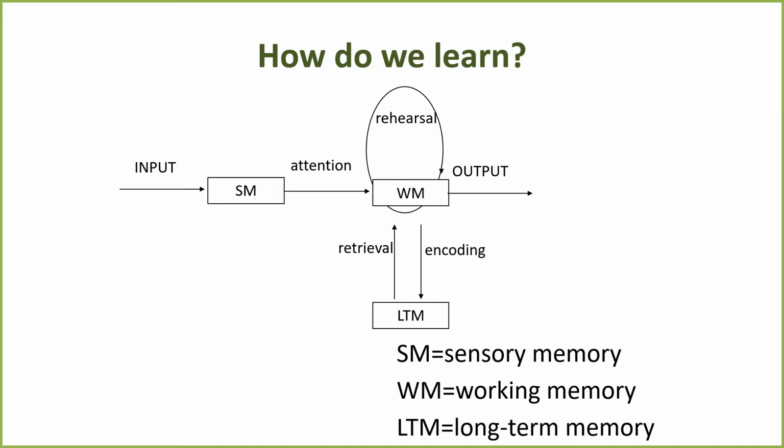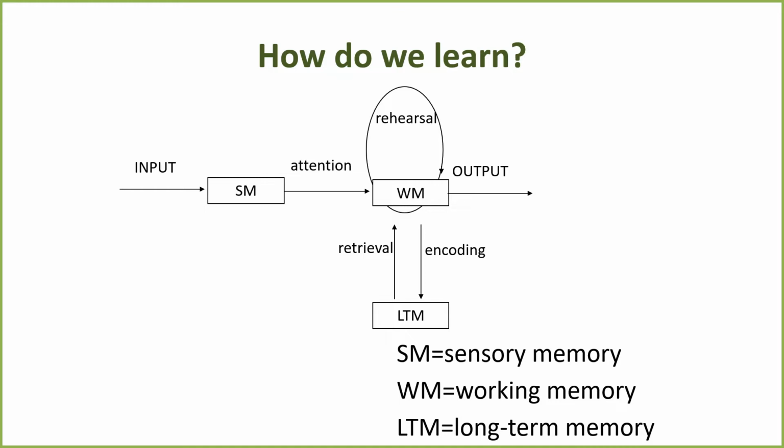Now, to keep things in working memory, we have to rehearse them, and that's because one of the traits of working memory is that it's so very small. Either we have to rehearse them, like if we're given a list of numbers and we keep saying them until we can write them, or we have to encode that information into our long-term memory. In other words, we need to store it. And we can also retrieve things from our long-term memory into our working memory.